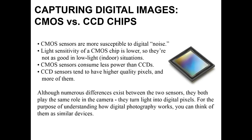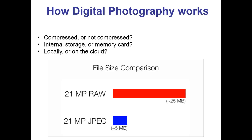And the CMOS supposedly consumed less power. That may have flipped around by now. And CCD supposedly had higher quality pixels. If you do a Google search on CCD versus CMOS, you'll see virtual wars of text out there. People in two different camps saying that one is terrible and the other is great, and vice versa. Basically what you need to know is they do the same thing. They capture light, turn it into pixels, and technology changes, and you can do some research to see what the current leader is, and again, it changes. I think it changes virtually weekly, so it doesn't really matter, to be quite honest with you, unless you're a professional photographer looking to do printing where the color and the composition really does matter.